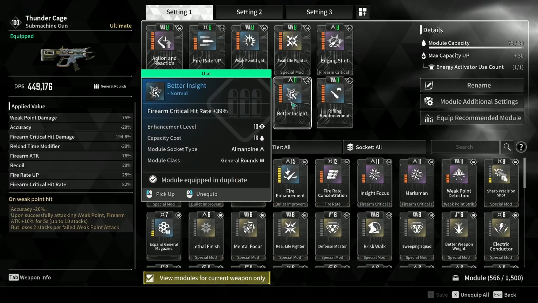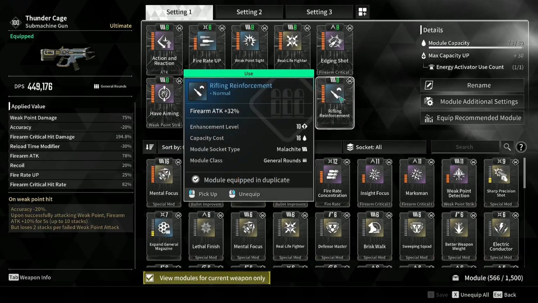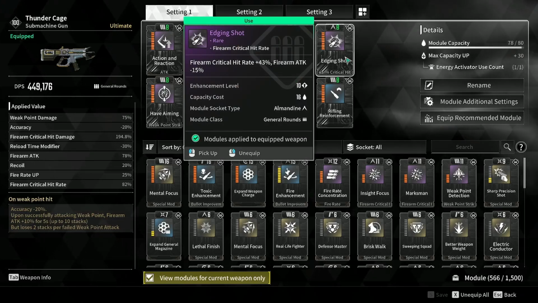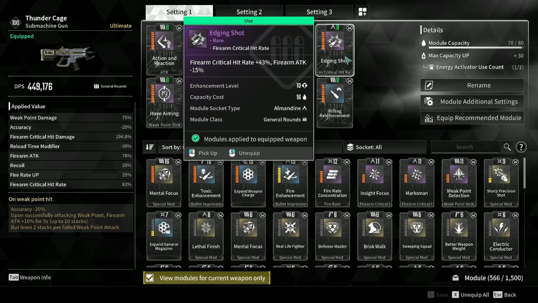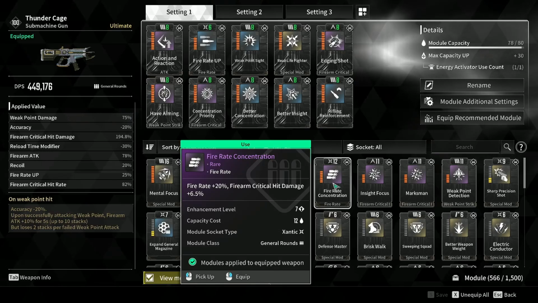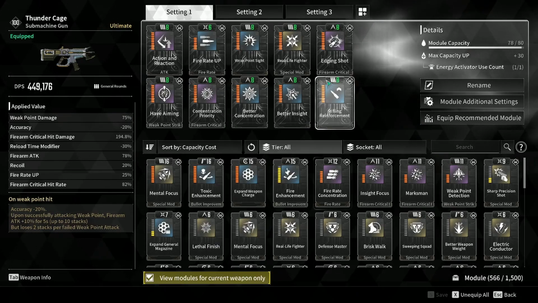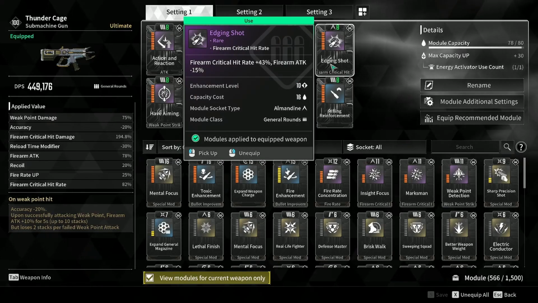The firearm critical hit rate with better insight, 39%. We talked about rifling reinforcement, and then we're going to go with edging shot, because that gives us 43% extra critical hit rate. Now, if you wanted to drop this out because it does have minus firearm attack, you could perhaps go with fire rate concentration. I have gone with this mod in other builds, but for this one, I really wanted to pump this critical hit chance up as high as I possibly can.